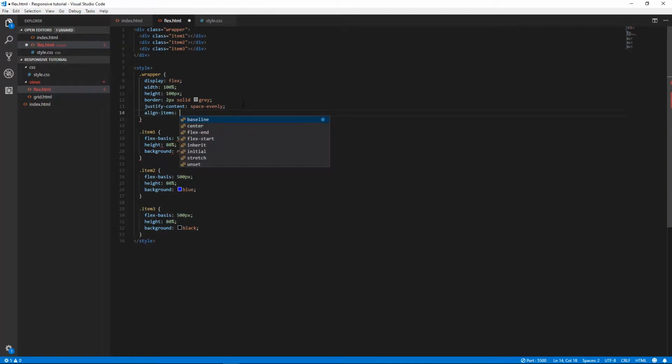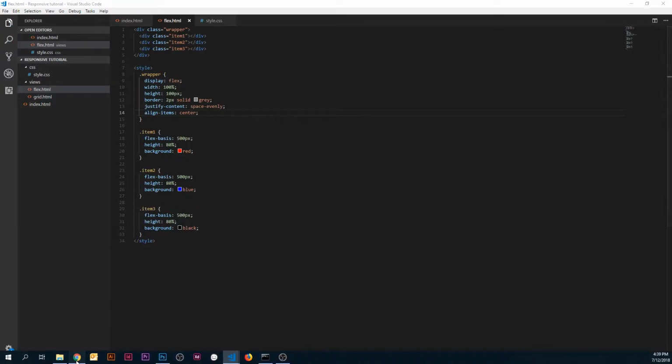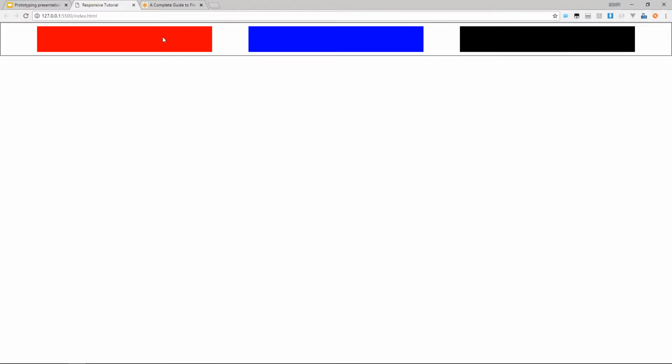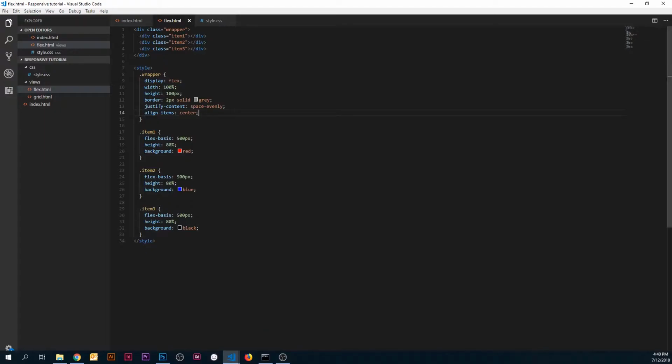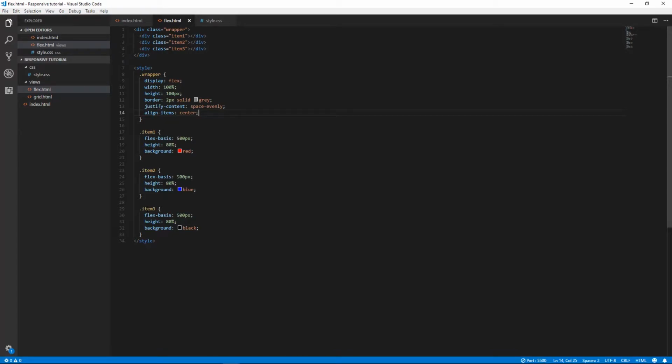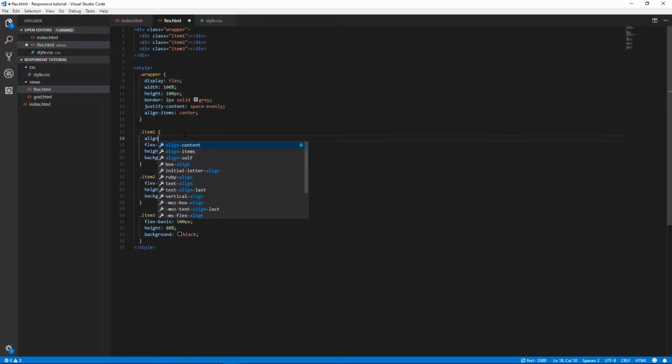And align items goes on the parent component, and when you put align items on the parent component, it affects all the children. So we want all of them to be in the center, and that makes it nice and evenly distributed vertically. But what if we want a special layout where this is on top, this is in the center and that's at the bottom? We'll have to target the children specifically. So we have center on the middle already, we don't have to play with that. But for this child, we'll have to say align self.